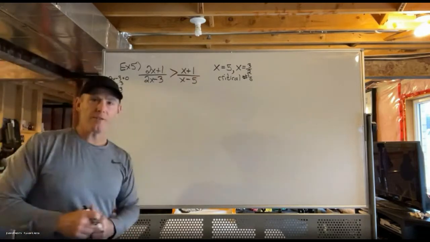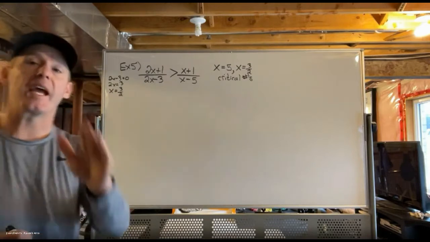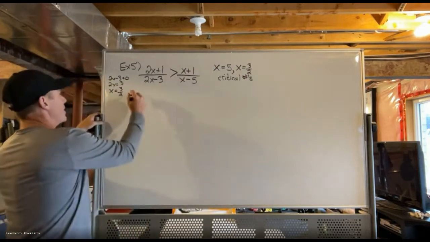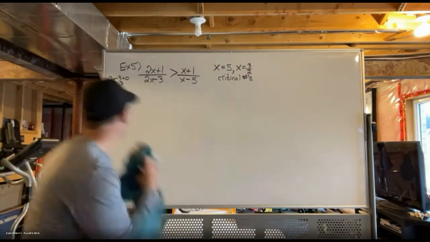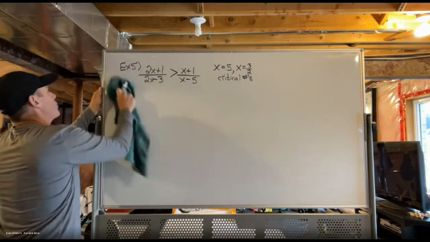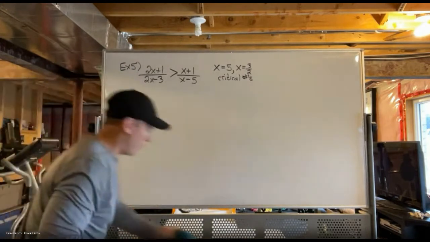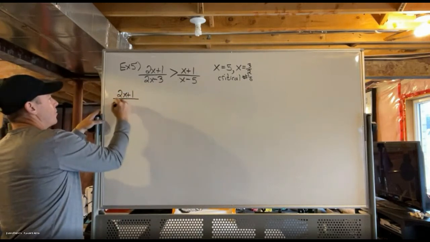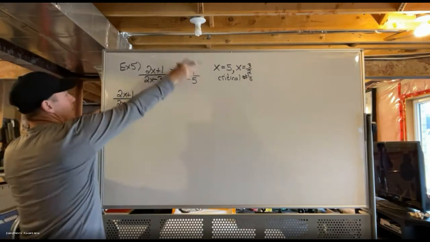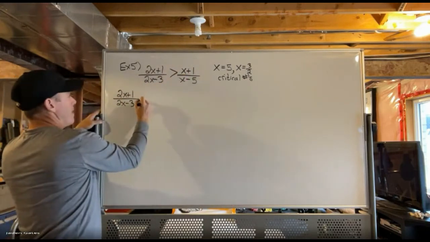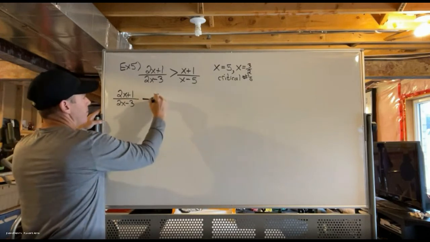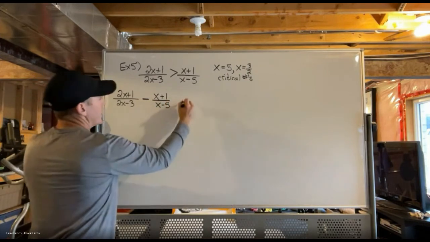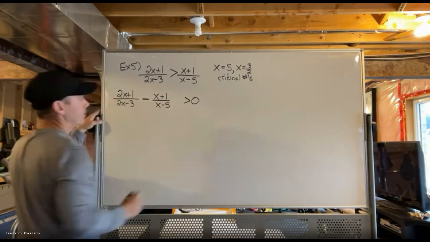Now we have to solve the rest of this inequality. And so I need, again, a 0 on one side of the equation. So I'm going to drag this one over, so that I'm going to end up with, let's see here, I want to make this messy. So let's get rid of this solving. We're getting 3 over 2. All right, so I got my 2x plus 1 all over 2x minus 3. I'm bringing this rational function over, so it's a minus, changing sides changes signs. So I have an x plus 1 divided by an x minus 5 is greater than 0 now.